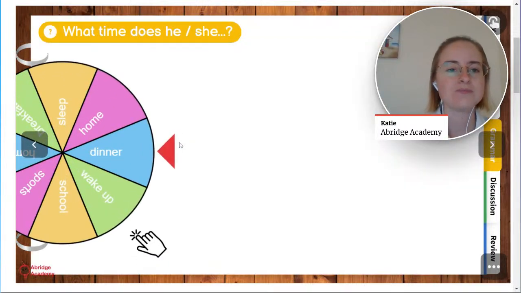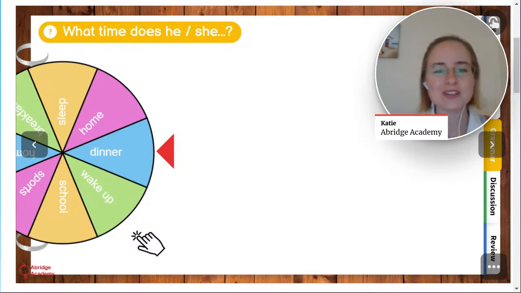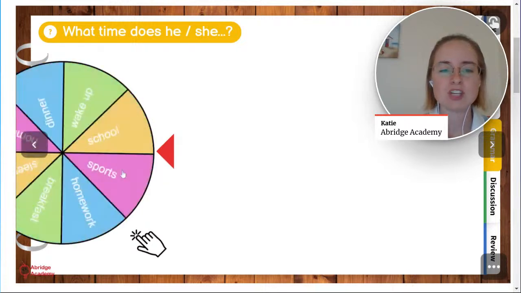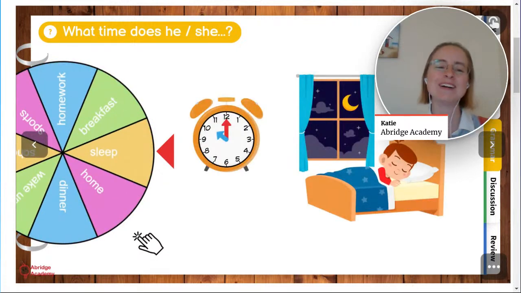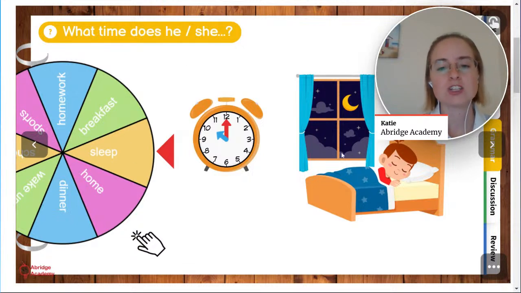And there we go. And the next example, this is quite a good lesson slide actually, look at all the different interactive activities. Here we've got an example of a spinny wheel thingy-majig. I'm not sure what to call this, spinny thing. And this is more where you can start having that more open-ended speaking practice. So there's a question at the top here, what time does he or she something? So what time does he sleep? And they can look at the picture and try and make a sentence.